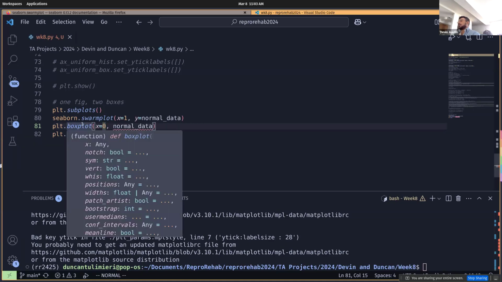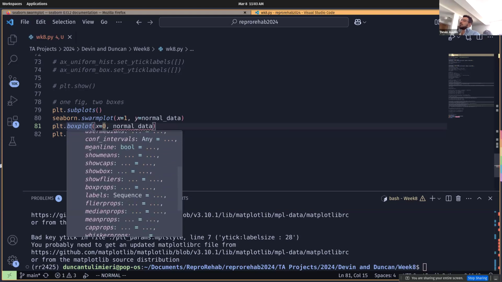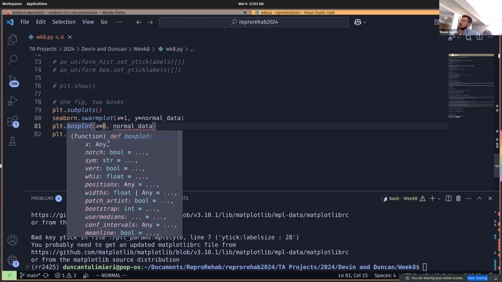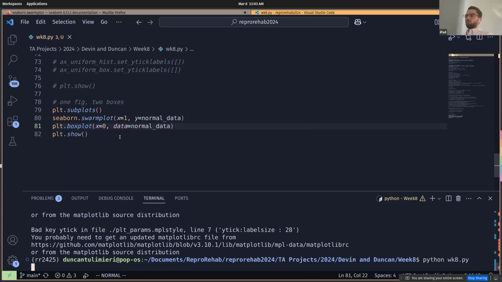I don't think it'll work, but let's see. I think the keywords have to come after. That's why it's red. I'm just looking for the right keyword.